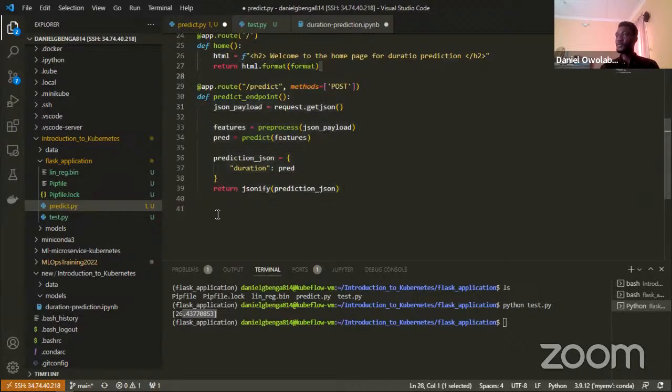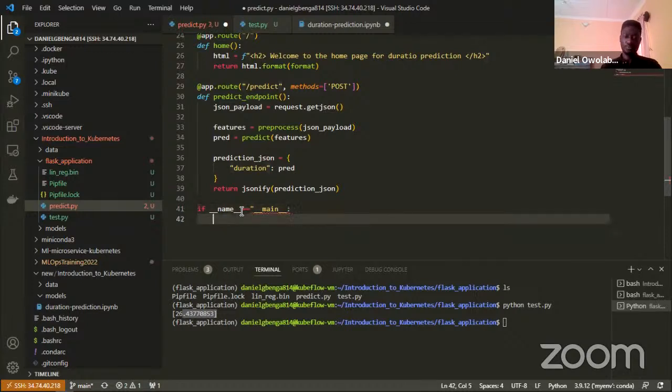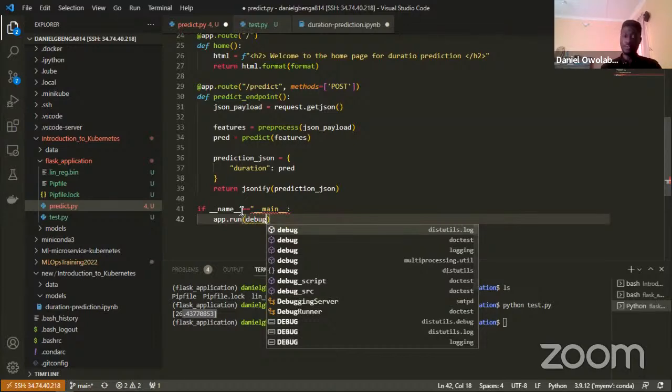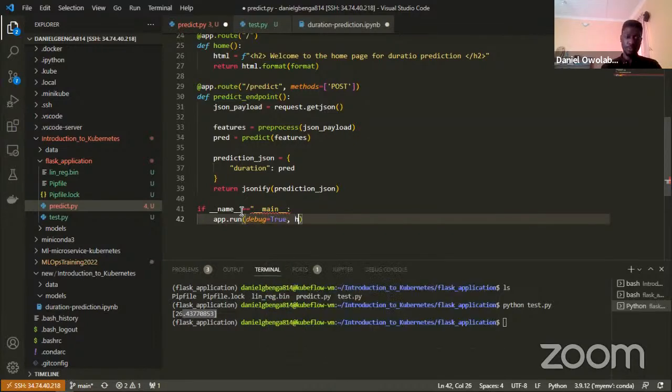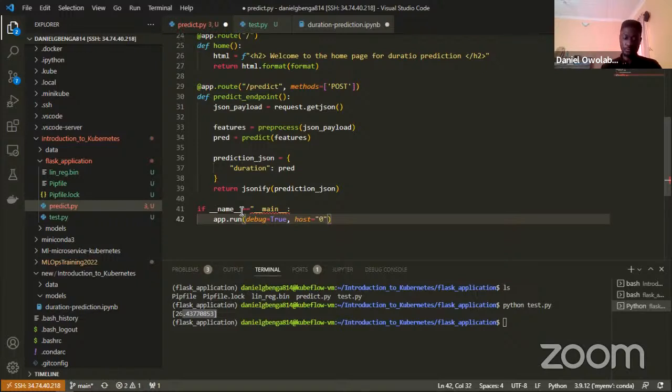It's a post endpoint. Now we are going to put a condition: if name equals main. I want it to debug when we change anything in our scripts. We are running it on this localhost, right? And the address for your localhost is always 0.0.0.0, four zeros. I think these are four, right? And then we want to run it on which port? Port 80.